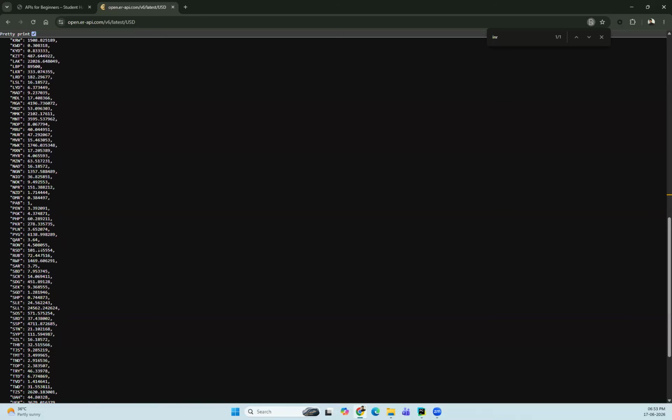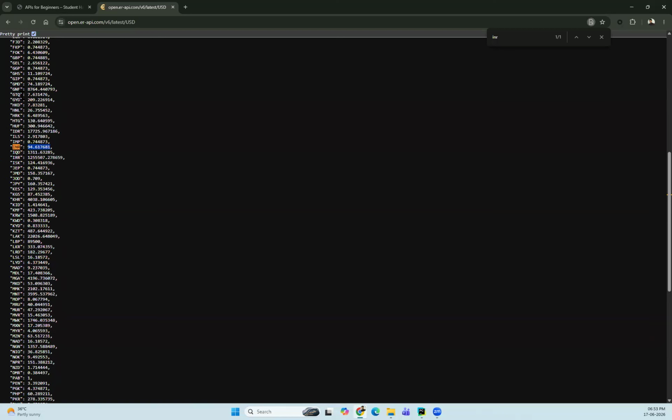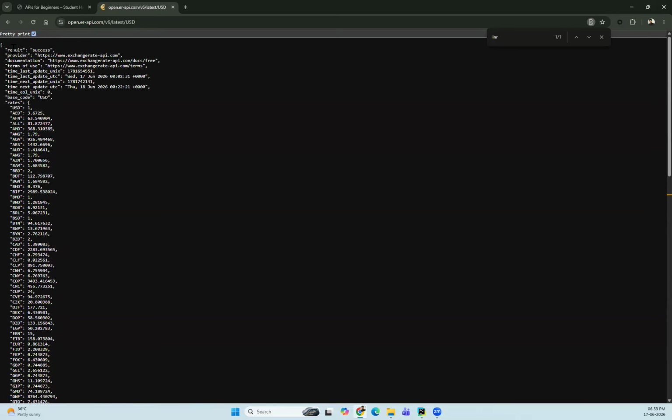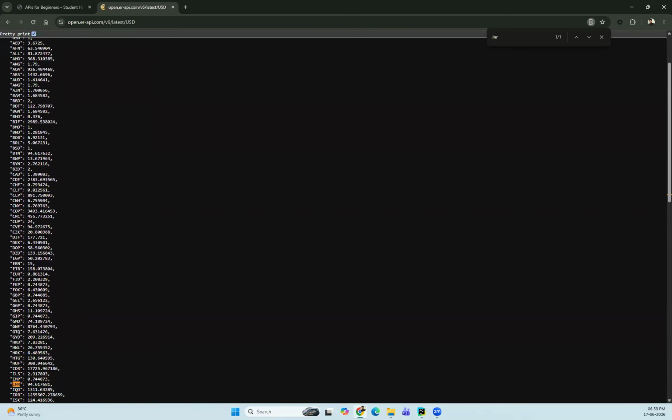We can't filter, okay, give me only this part. We can't do that. That option is not there in this particular API. So it will get everything. But if we are interested only in this, then we need to traverse this JSON starting from here. So if we assign this to a Python variable, data of rates, and then of INR, we get this particular value. So that's how we can do it.